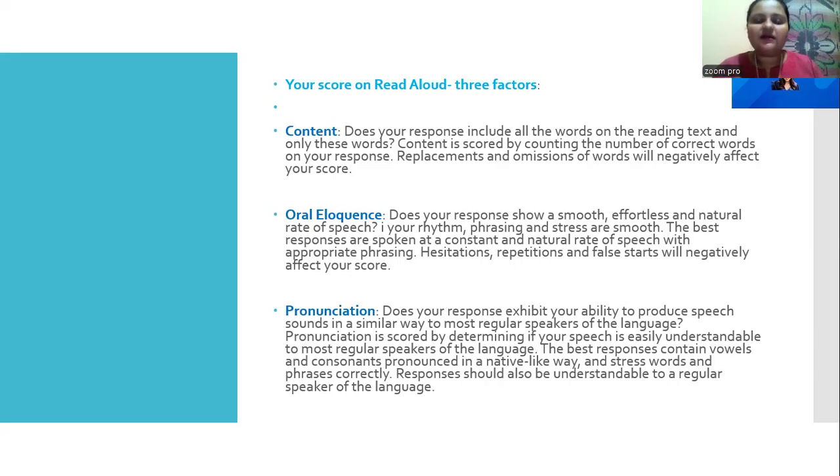Then the second marking benchmark is oral fluency. Does your response show a smooth, effortless, and natural rate of speech? Is your rhythm, phrasing, and stress smooth? The best responses are spoken at a very constant and natural rate of speed with appropriate phrasing. Hesitations, repetitions, and false starts will negatively affect your score. So those things are to be avoided.